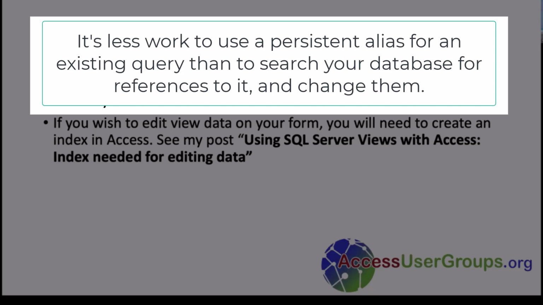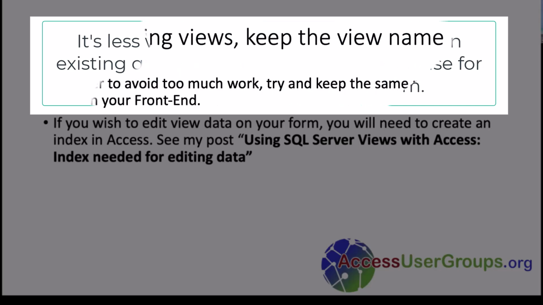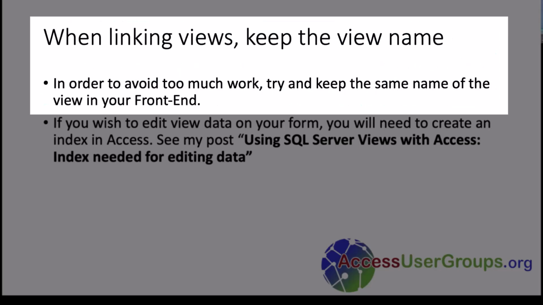Most views on SQL Server are named VW. So we use the VW, Volkswagen, right? The VW moniker for our views on SQL Server. But because we want to be able to link that to Access, you want to link it with the same name as the query. So this idea I put out here, of keeping the view name, is so that you don't have to worry about code calling a view that doesn't exist. Any modules or other views or other queries, right?